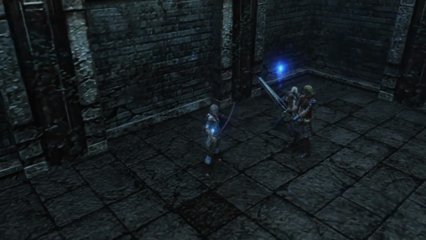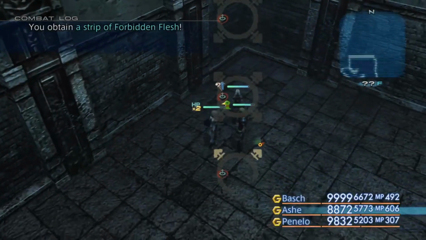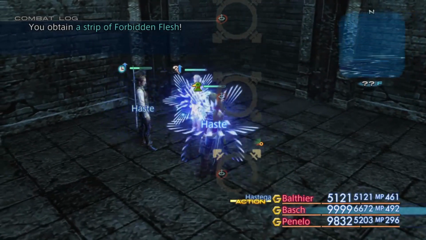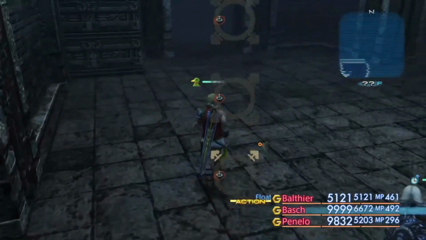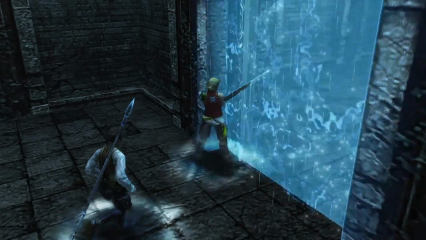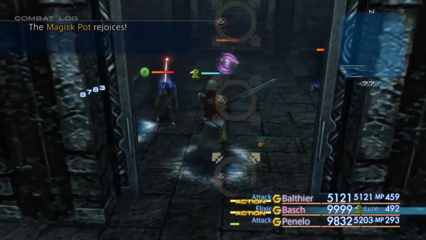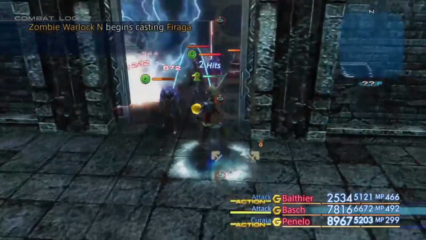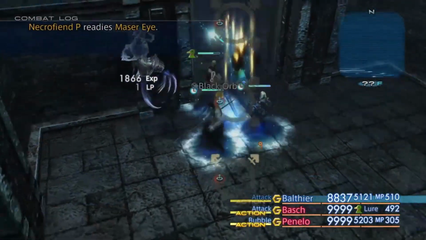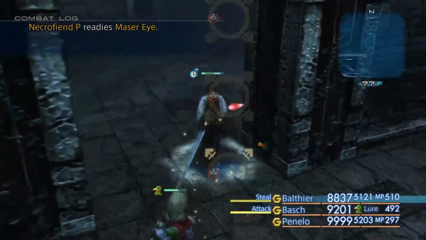I'm actually thinking of swapping Ash for Balthair, because then we have his Haska, and he also has a Zodiac Spear, so he's going to be doing some pretty good damage. So I'm actually going to do that. Okay, good. I'm gonna hit this on him right now. We could steal back our elixir, so that's why I'm doing this.